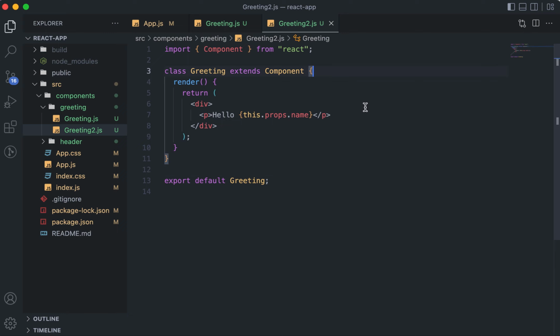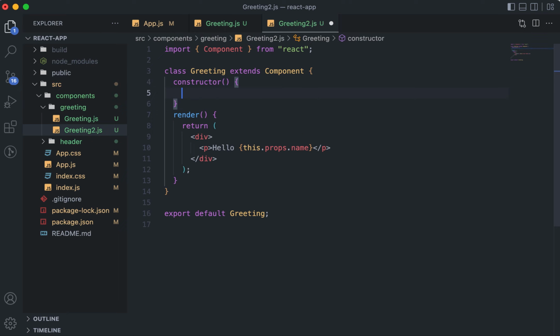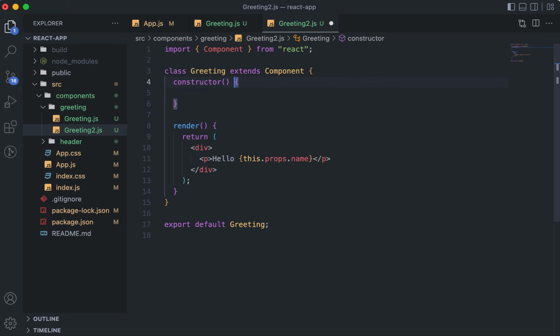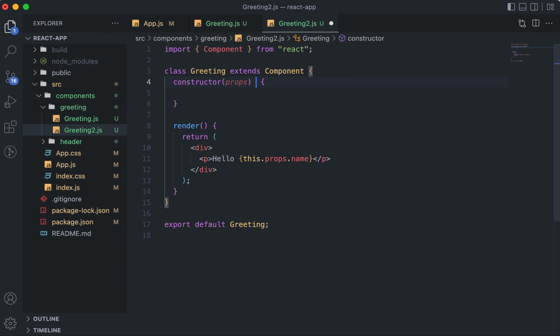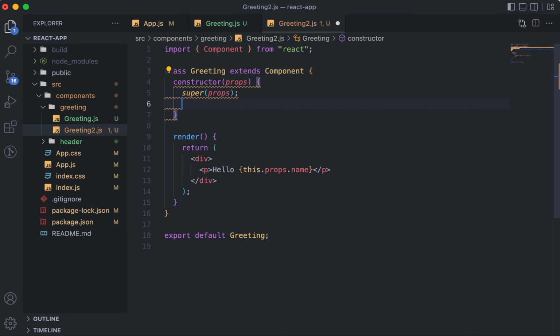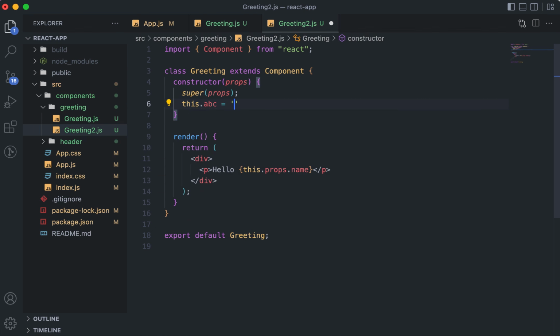So let's say while the component was created for the first time in the constructor, you created some variable in the field itself, which means that this.abc is equal to, I don't know, like hello world.